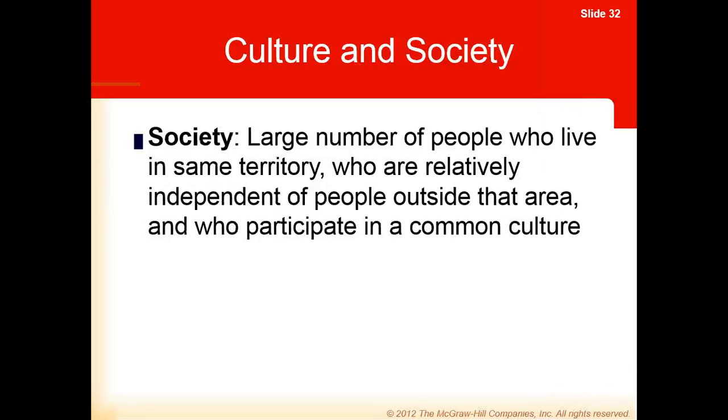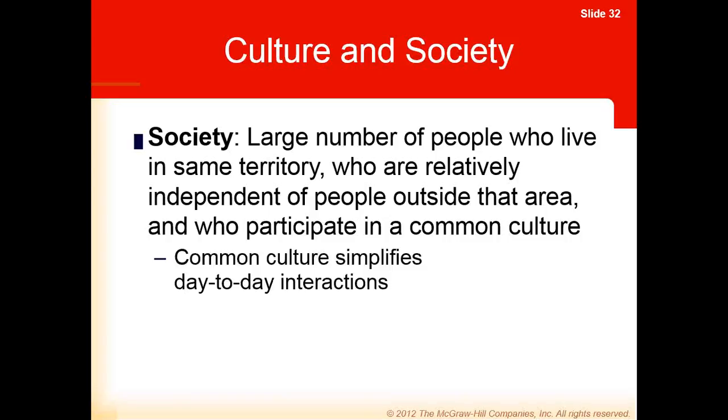And a society is a group of people living in a geographically bounded region who are relatively independent of the people outside that area and participate in a common culture. Everybody living in the United States of America shares a culture, the culture of the United States of America. While it may have similarities to the culture of England, Australia and Canada, there are variations in those cultures. And each society is separate and has its own culture.